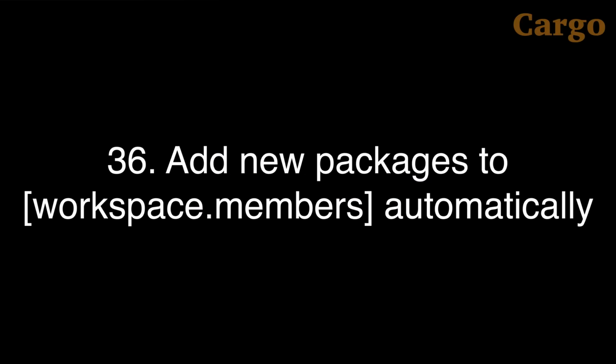Number 36. If you use cargo new to create a new crate inside a workspace, that crate will now be automatically added to your workspace config file, so you don't have to add it by hand anymore. Number 37. You may now omit a version from your cargo.toml file. The lack of a version number disables the ability to publish a crate.